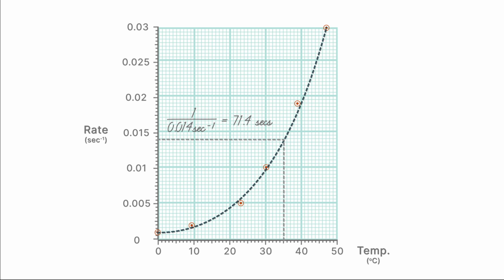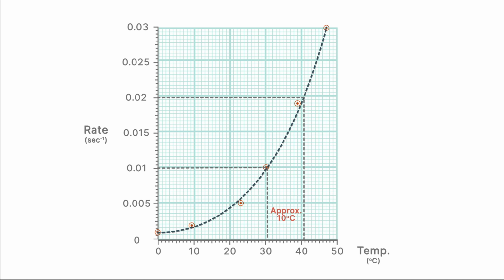Because of the exponential relationship here, it has been asked in the past what temperature change will be required for a doubling of the rate. Here you would choose two rate values, one twice the value of the other, and find the temperature difference. As we mentioned already, a 10-degree change is generally considered to double the rate, so your answer will generally be around 10 degrees Celsius.